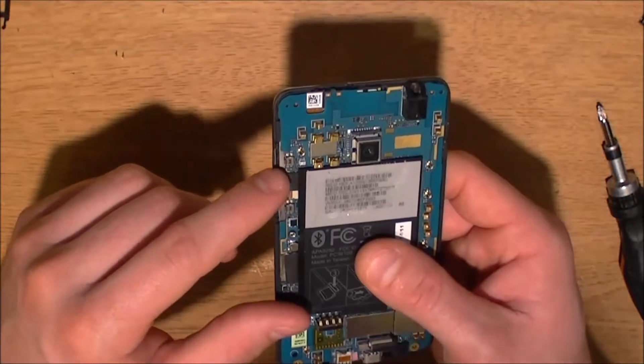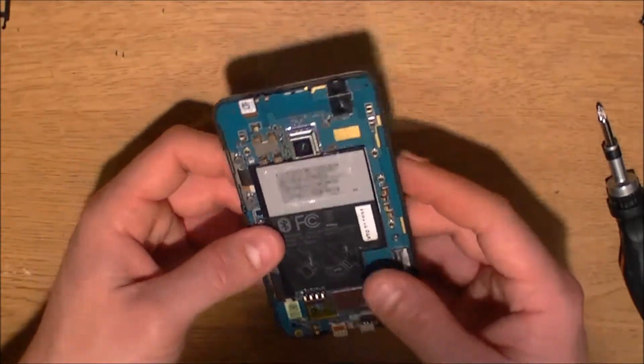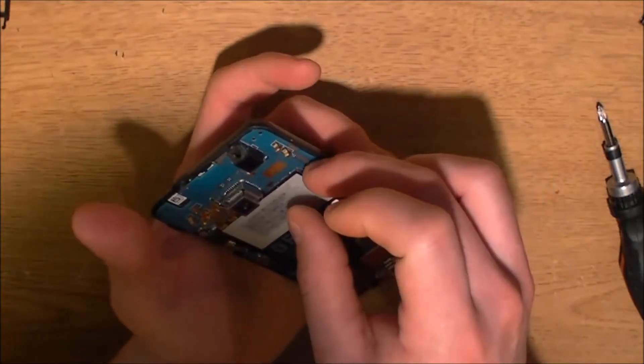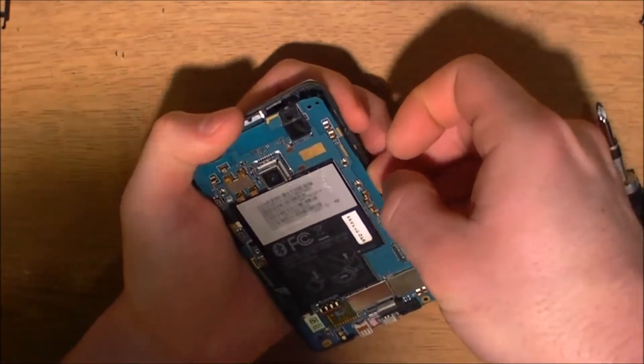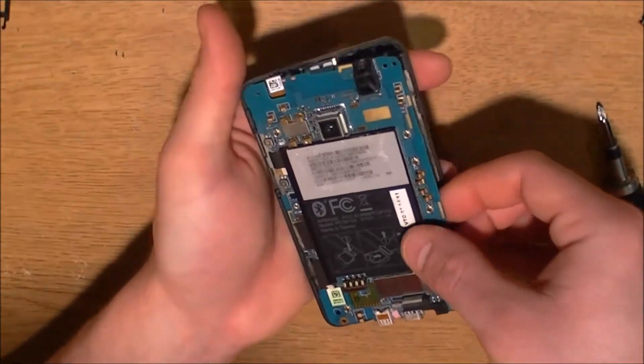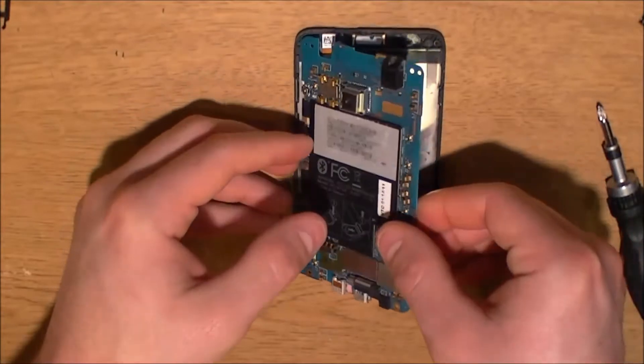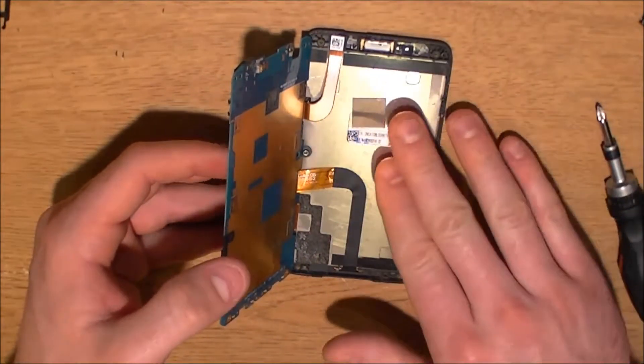Be careful. There's a ribbon right here. You don't want to rip it. So we're going to go this way. And just going to lift it. Kind of run your finger down it a little bit. You're going to hear a little peeling. And that's fine. Now we're just going to kind of open it like a door. And just leave it. We're going to leave all these ribbons on.